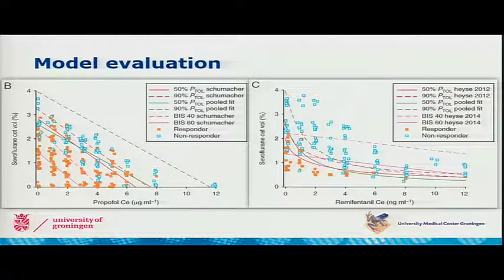Actually, as you look here, the PTOL 50 is far above a BIS 40 line. So even at a BIS of 40, between these two drugs, you're going to have more than 50% of people who will not tolerate laryngoscopy. And this is likely attributable to the absent or minimal analgesic effect of both sevoflurane and propofol. Also that both drugs significantly affect EEG parameters such as the BIS, but not as much tolerance of laryngoscopy.